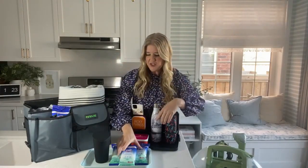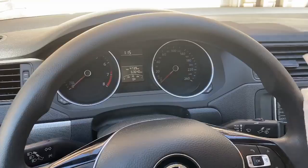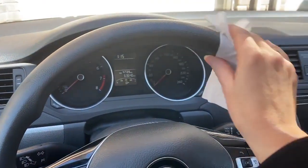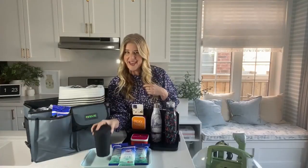Now, after the year we've had and the things we've learned, many of us are feeling extra conscious and cautious about germs and bacteria as we head out and about. And you've got a solution to help us keep some peace of mind, right? I do, and it's an easy one. I just pop these Clorox on-the-go disinfecting wipes in my glove box, or you can put them in your console as well. They're great for wiping down your steering wheel or your door handle, or your handy new little garbage can.